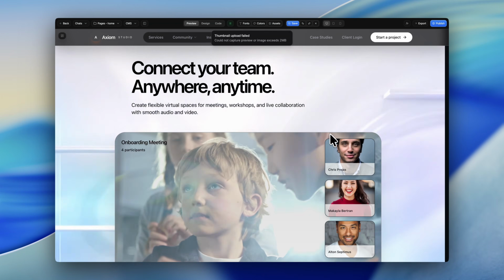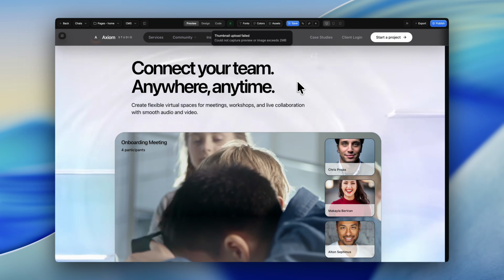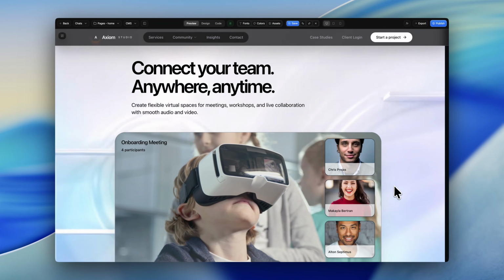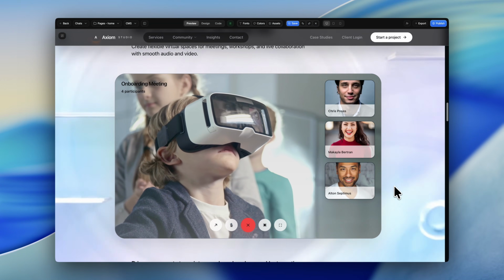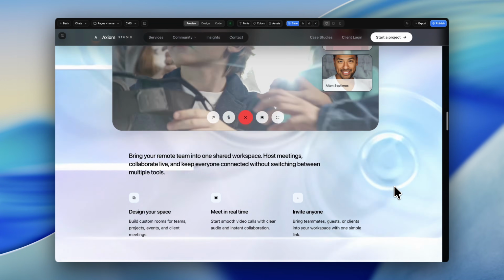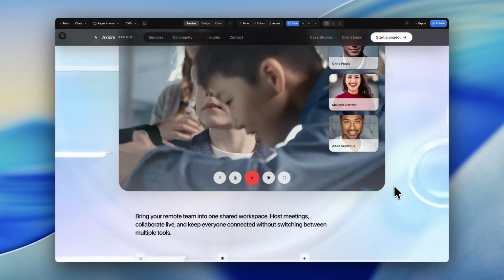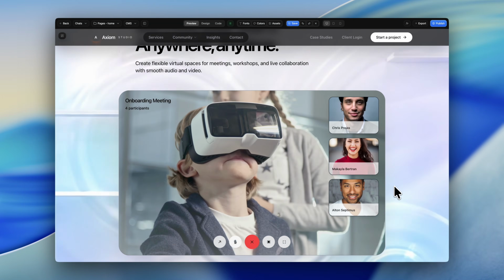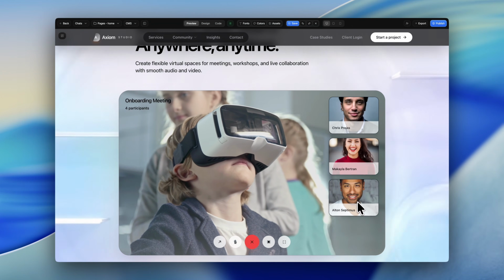Cool, let's preview the background. And yeah, this is exactly the kind of result I want. Now we have a real animated video background instead of a static image. The motion almost feels like a water ripple or liquid wave effect, which gives much more life to the section. And honestly, it already looks really good.